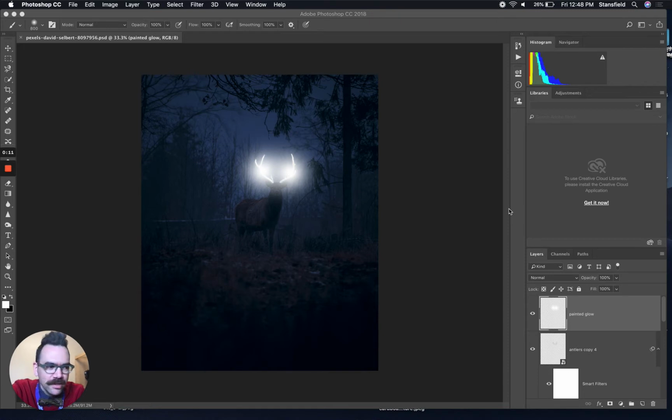And we're picking up here, looking at the painted glow layer that I've created, the ambient glow that we have here. And I wanted to bring up a couple of things. Just looking at the other video, I realized that Chris from Spoon Graphics was using a paintbrush size of like 1100, and we ended up using a paintbrush size of about 800. We're working on the same exact file, and so what's the result? The result is that our glow that we've just created is a little small.